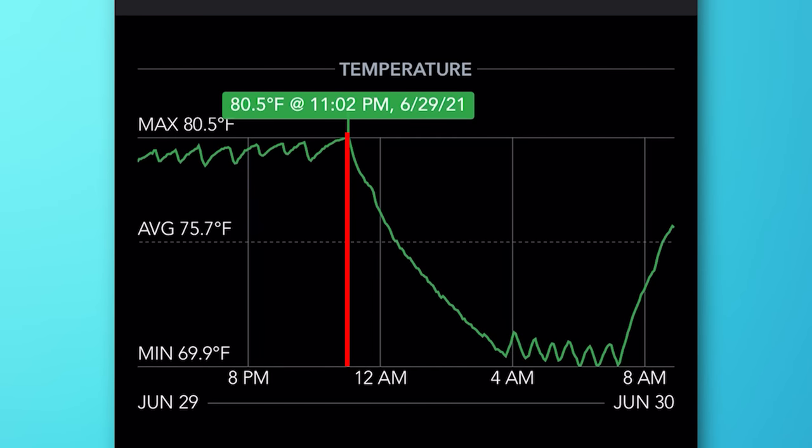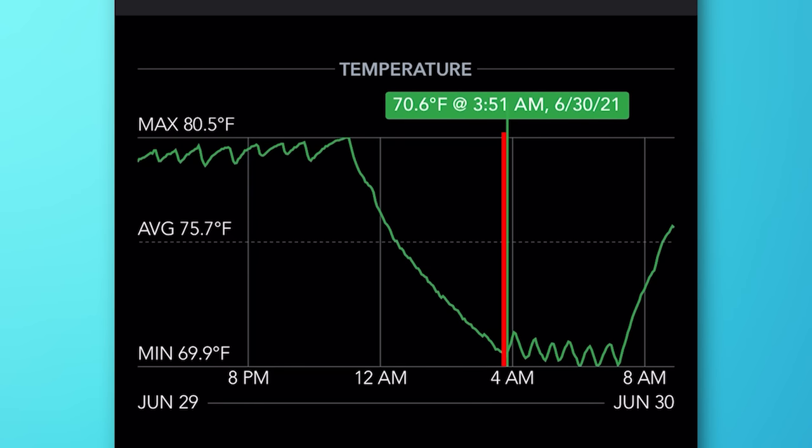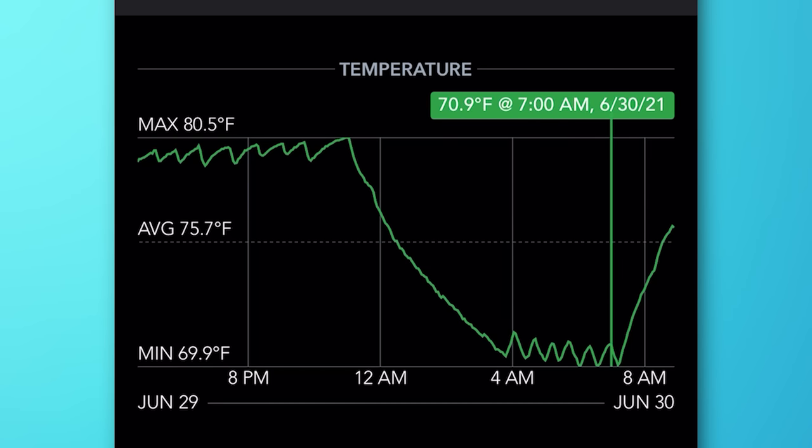My overall experience is positive. Just like in the original review, I knew after two weeks that I liked it, and that still is the case — I really like this thing and would not want to go back. My situation may be different than yours: I specifically had a problem with overheating at night because I live in a hot climate and my AC unit is really bad at cooling my bedroom. Now, after going through an entire year and four seasons, especially through the hottest parts of the summer, I have not had that problem anymore. I would generally say that I do get better sleep. I obviously still have bad nights, but if I do, it's not from feeling too hot.